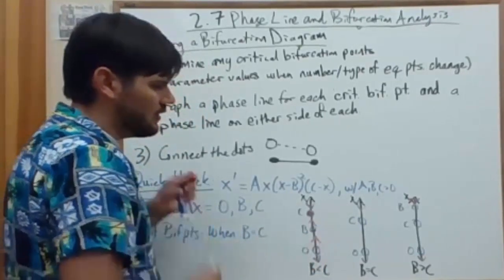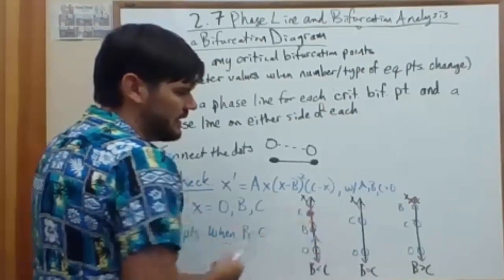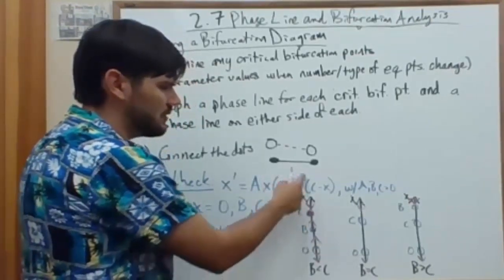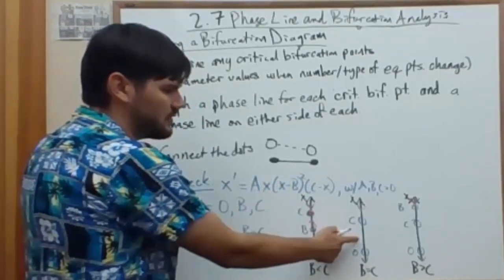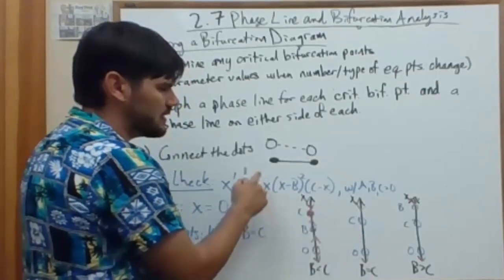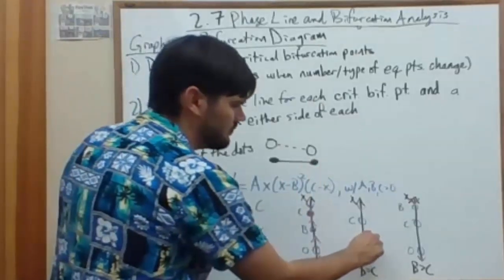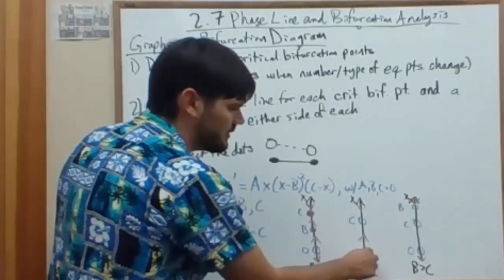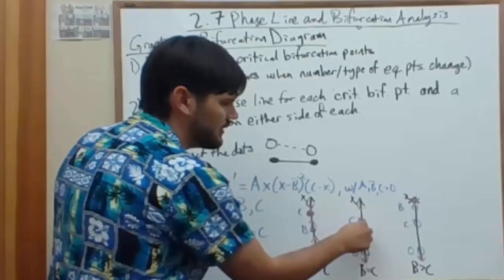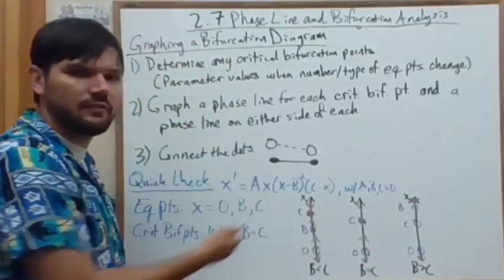Moving on to the middle, we have b and c equal. Again, this middle term is positive. If we have something in the middle, x is going to be positive, so that's positive times positive. It's less than c, positive. Which makes this a source again, and this a sink.